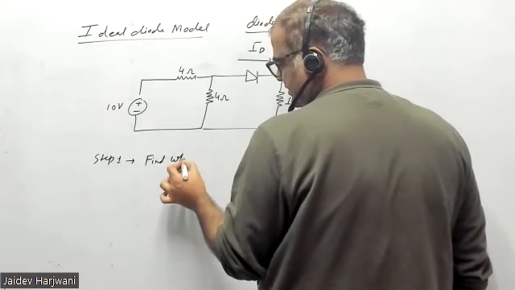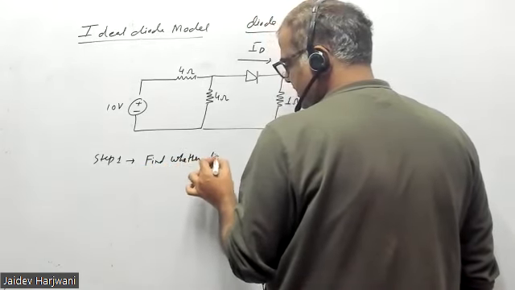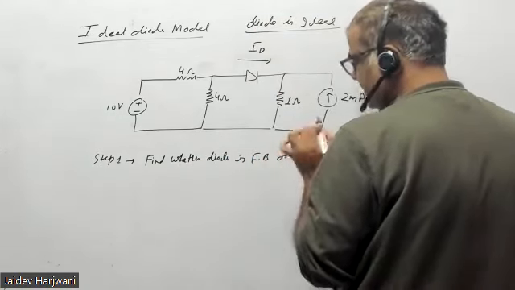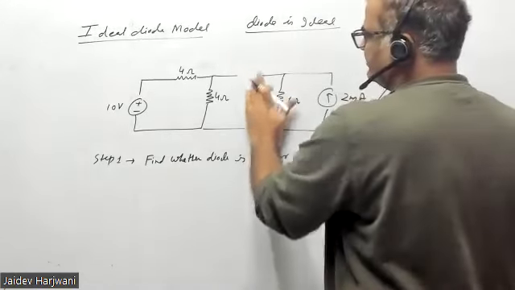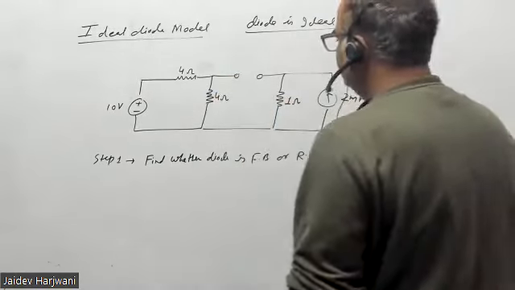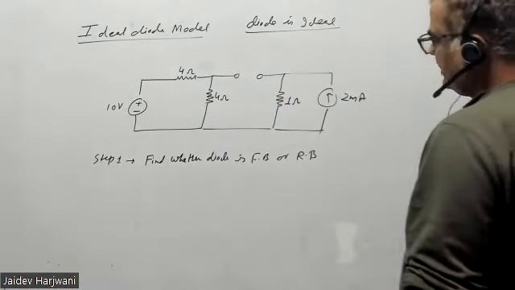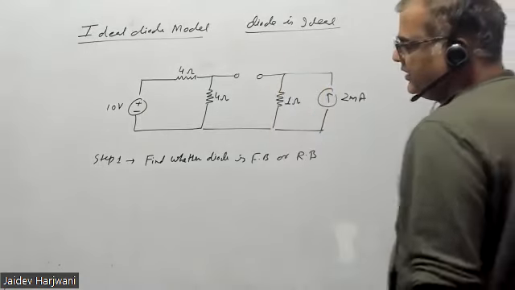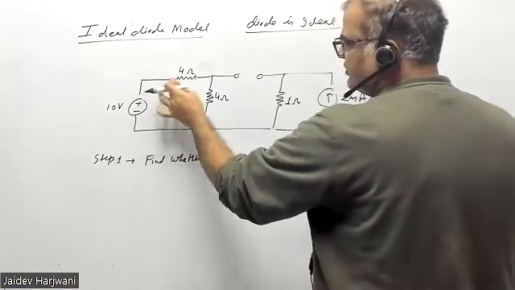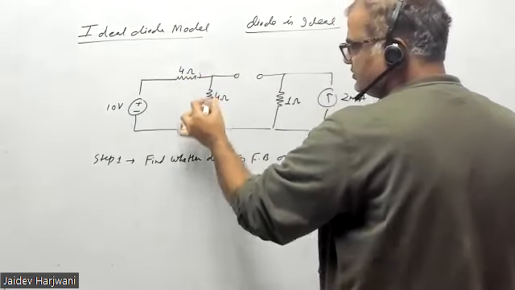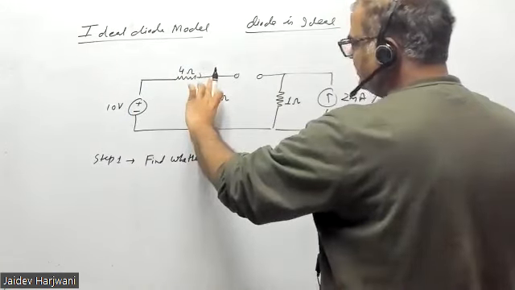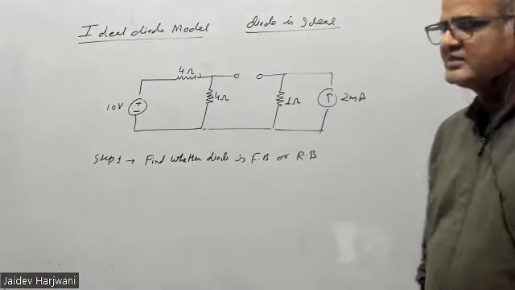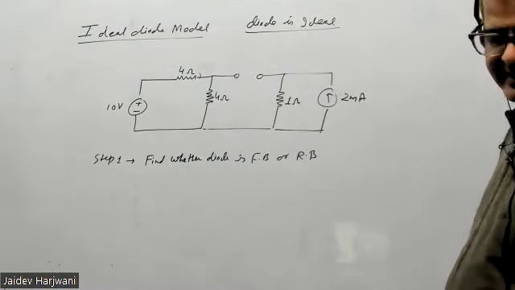Find whether the diode is forward bias or reverse bias. Okay, open this one. Now by opening this one, if the current flows here, here the voltage will be 2 volt, and the 10 volt, if you divide it between, the current will come here, no current will go from here. So here it will be 5 volts and here it will be 2 volts. So 5 minus 2, 3 volt. Basically it is forward bias.